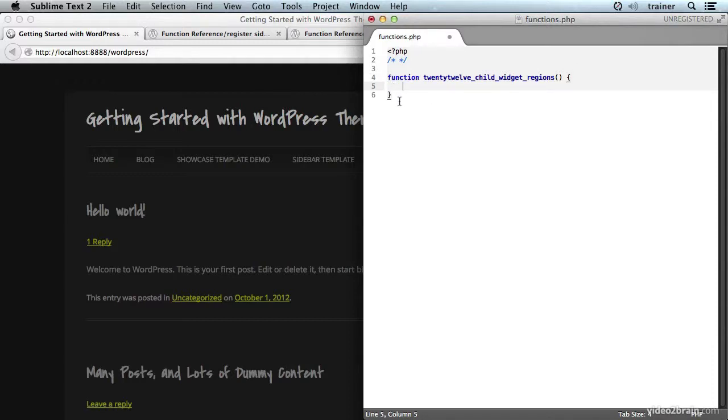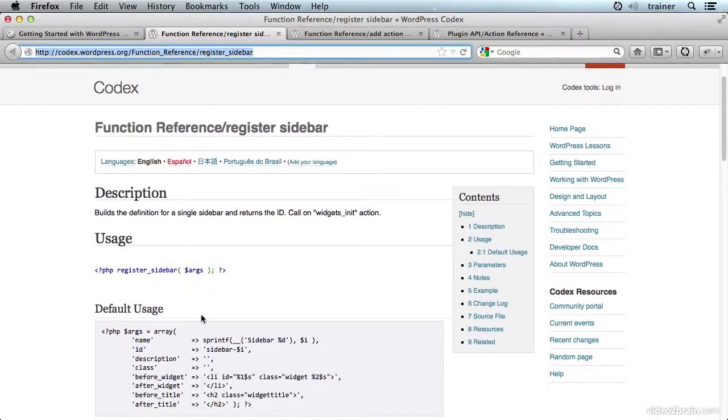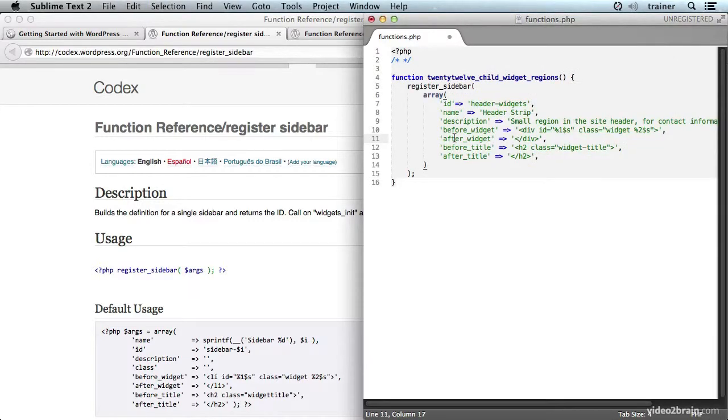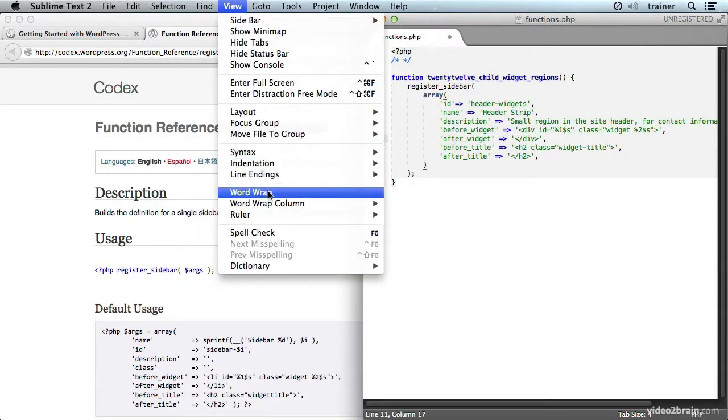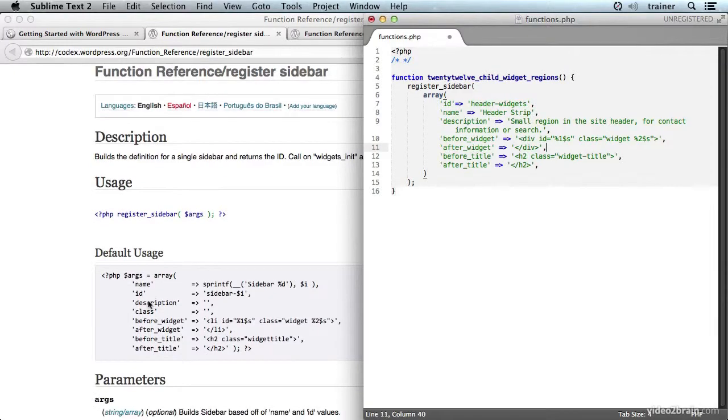So this is what a PHP function looks like. And now inside this, I'm going to call some WordPress functions. Actually, I'm just going to call one. Register sidebar. It's fully documented here on the WordPress codex. You can see the format that it takes here. And I've written up a block of code that I'm going to copy and paste in now. Let me wrap this so you can see the whole thing. There we go. Okay, so we're going to call register sidebar, which looks like this.